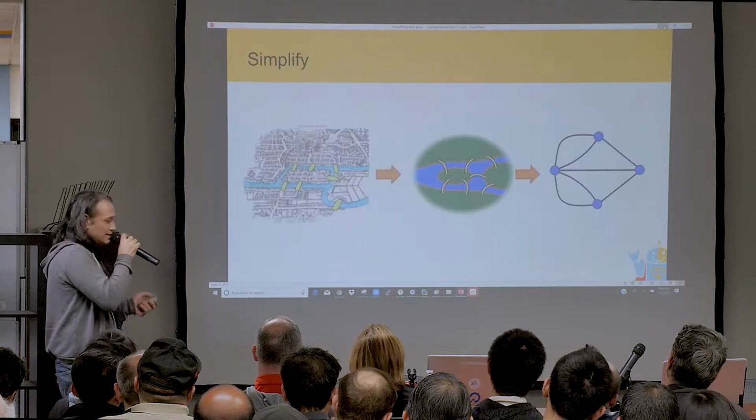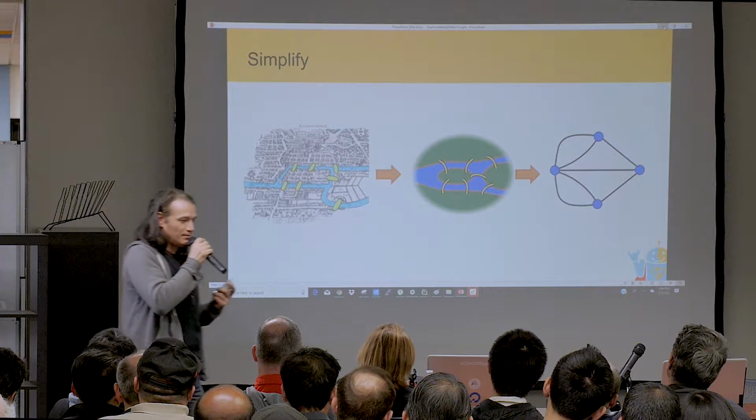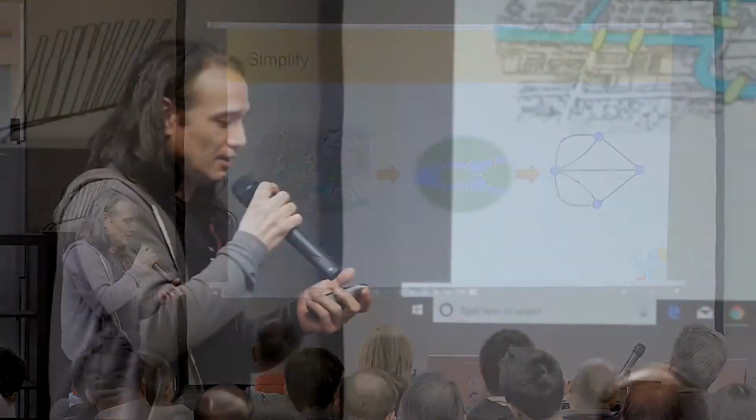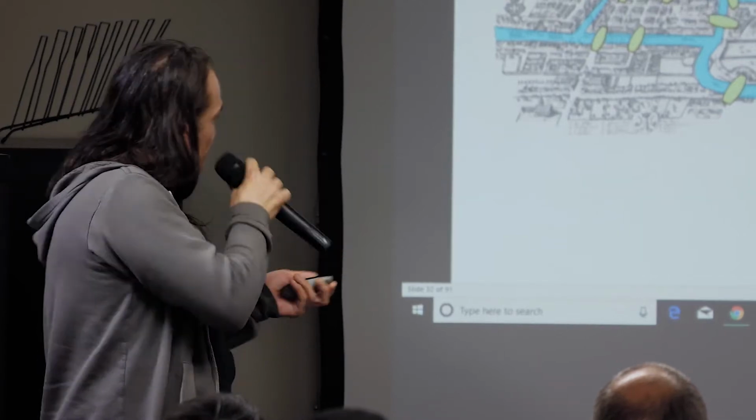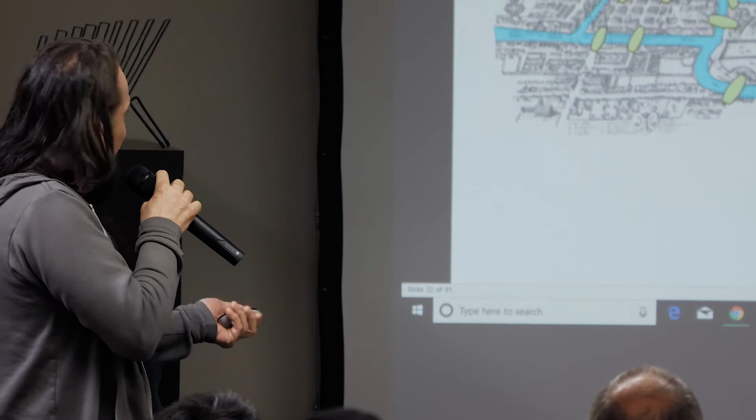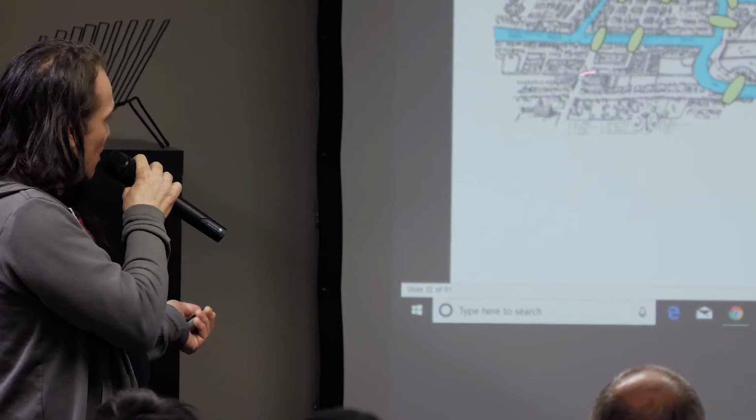solution, in the sense that he was able to distill this problem and break it down to its fundamental parts. He found that the route within the land wasn't really important at all.